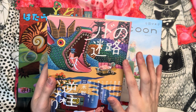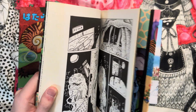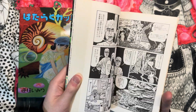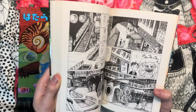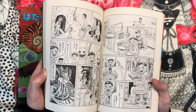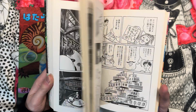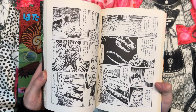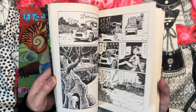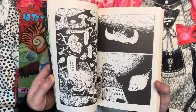So this one is titled Throat Maze, Nodo no Meiro. Actually, no, I'm not really entirely sure what the story is here, but for a lot of Sakabashira's stories, you always have to love the character designs and the monster designs that he has, and also the detail that he puts in his backgrounds. I can't wait to get into Sakabashira's works. I have read a full work by him, I think it was Neko Kappa. I do have The Boxman, which is translated in English, but I haven't touched that yet.